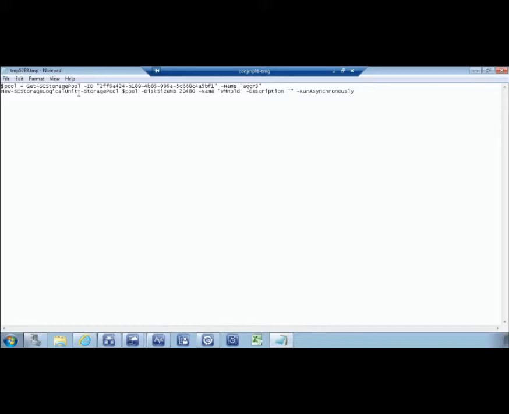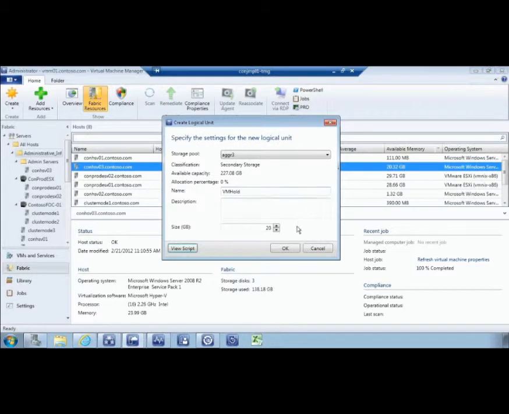So I can just take those commands, and then if I want to do this over and over again, create 100 LUNs, I could run the script multiple times by just simply cutting this out, pasting it in, and just running that. So I have that ability inside of VMM. For anything that VMM does, I can create a script and do PowerShell to do it. Yeah, I just really want to emphasize that point.